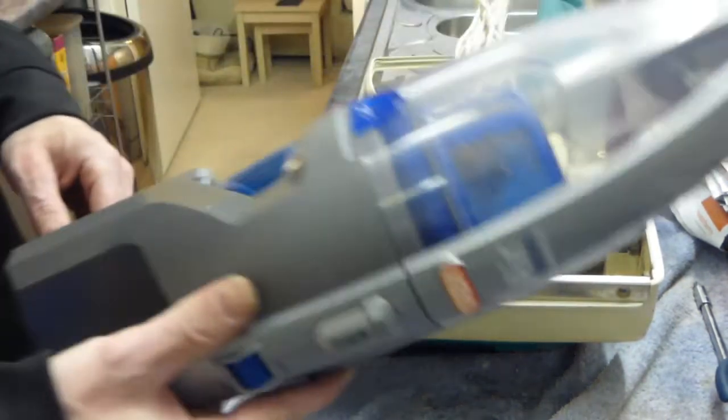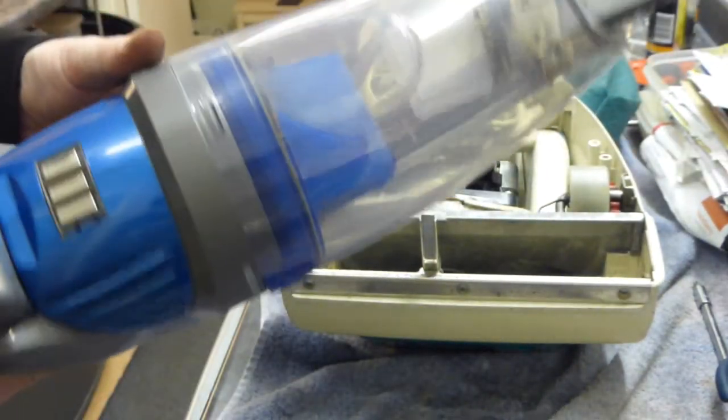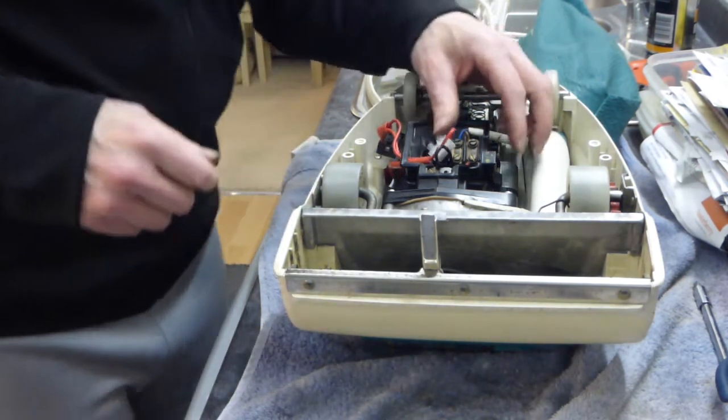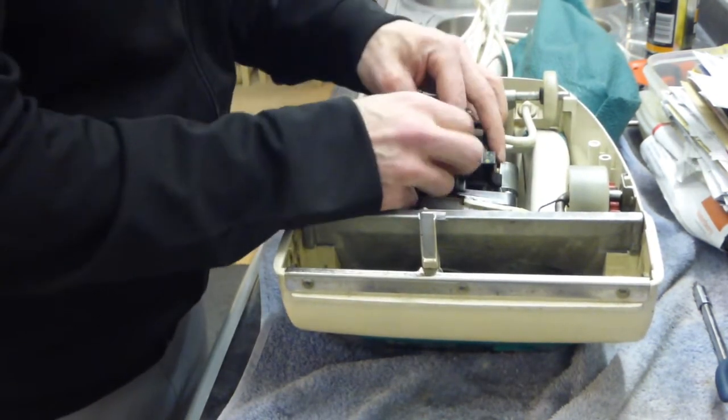Oh yeah, that's my Vax handheld, by the way. I'll have to do a review on that at some time or other. My cordless handheld thing. My Black & Decker one burnt out earlier this year. The battery stopped holding charge, so I had to buy another one.